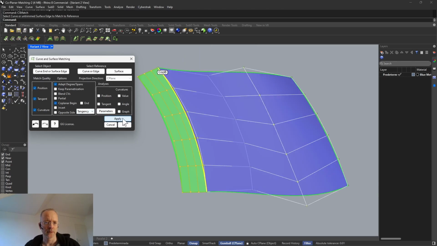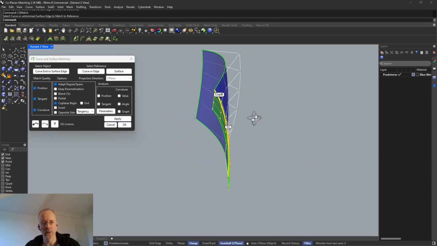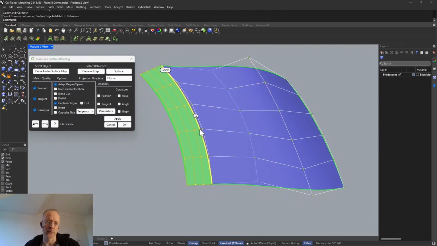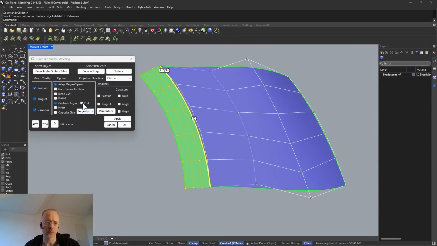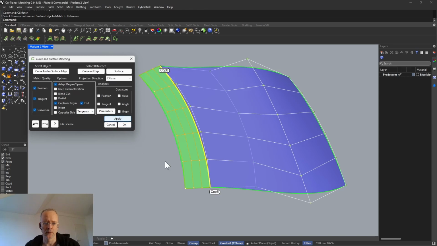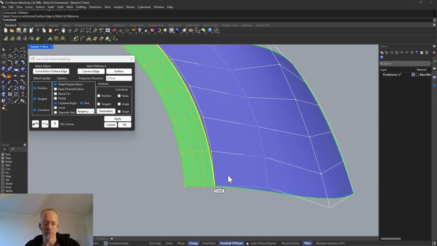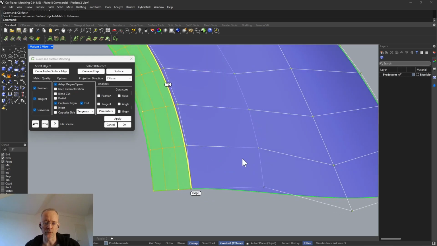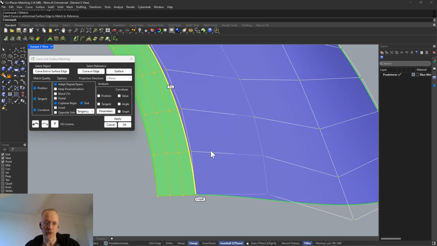When setting it, the surface will still be matched with curvature, but the upper edge is now kept in the most natural way possible while still achieving the curvature continuous result. And of course you can also set that one on the lower end, which has less effect here now because the natural flow of the CVs is already pretty much aligned down there.